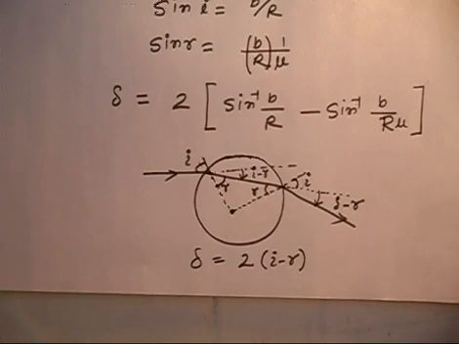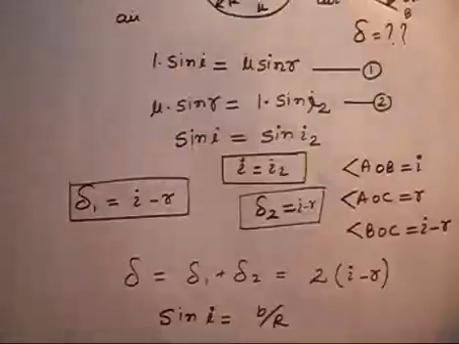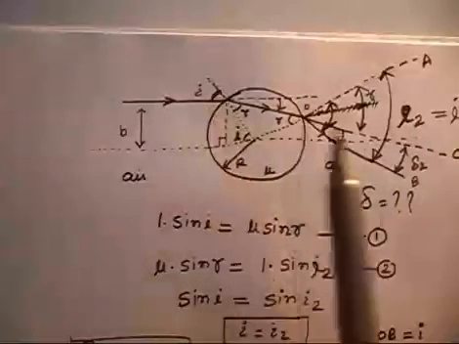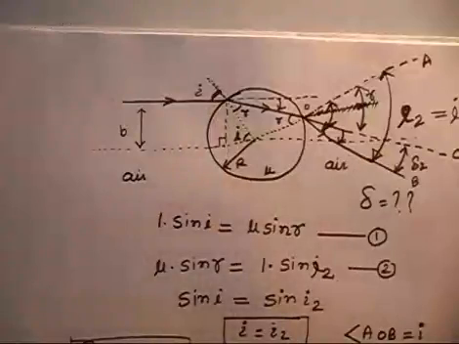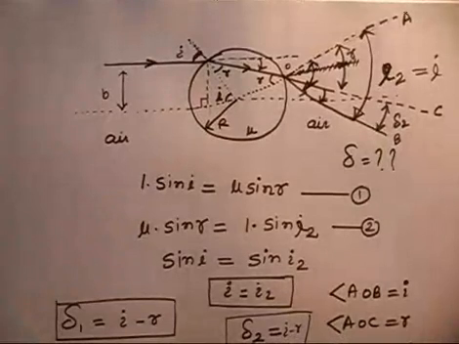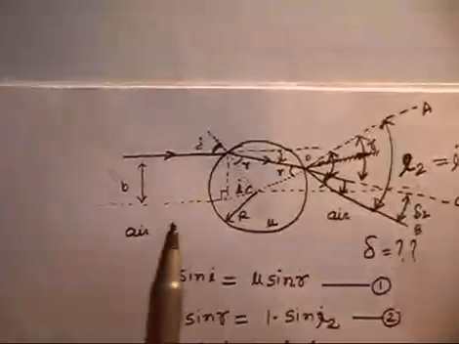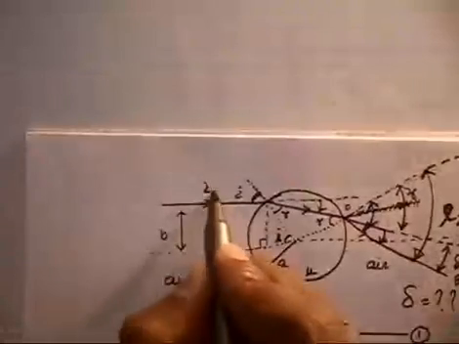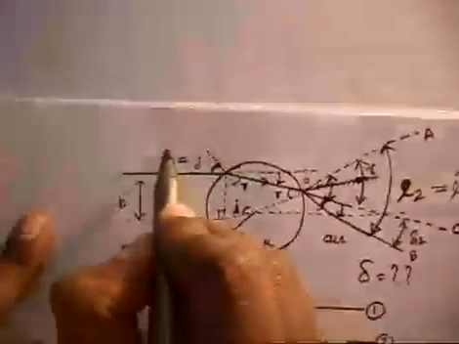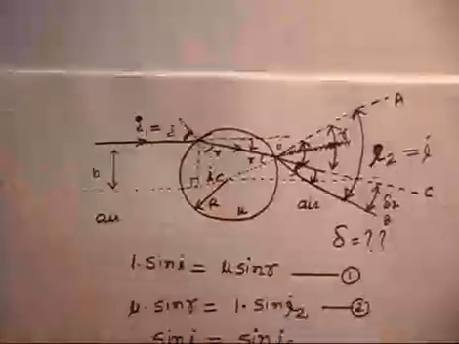You remember one thing: the angle of incidence I at the first surface becomes equal to the angle of refraction at the second surface. This is always true, because unless the refractive index on this side and that side are different, I will always have this angle as I and this angle also as I. So the angle from both sides will be I, unless the refractive index on both sides is different. If the refractive index changes, then I1 and I2 will change. So I can say I1 is I and I2 is also I if the refractive index on both sides is the same. So I1 will equal I2, and both equal I.